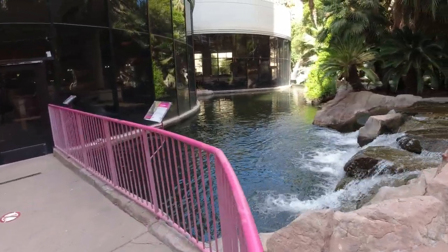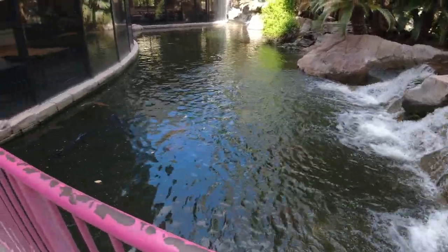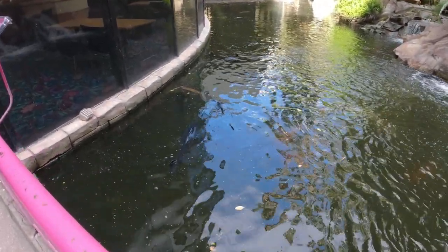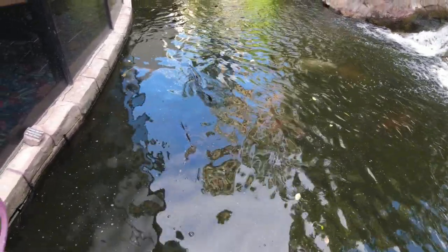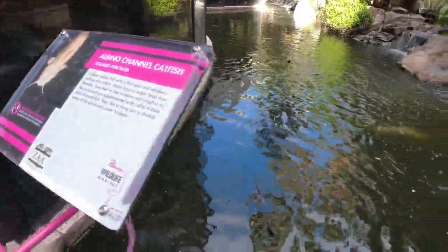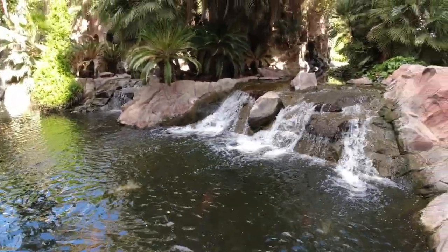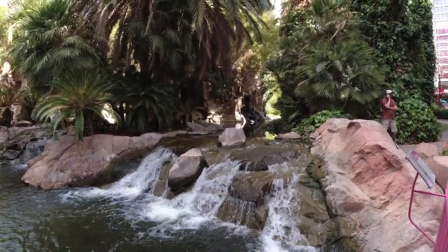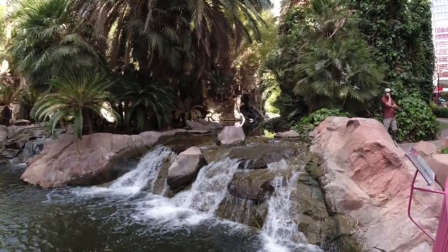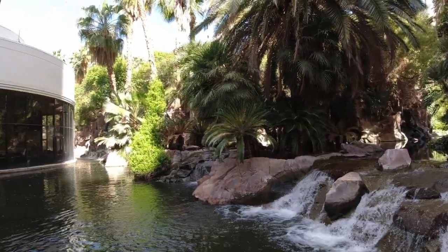White sturgeon — look at these ones, they're about three feet long. And there are also albino channel catfish; these things are scary, they're like monsters. But that is a beautiful sight right there. Despite the smells, thankfully there's no smell-o-vision. It looks like a tropical paradise and it goes all the way over there too.